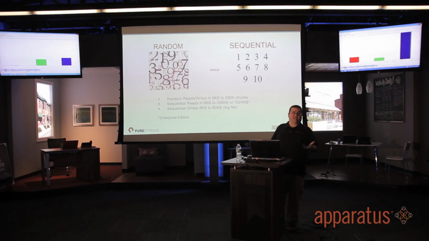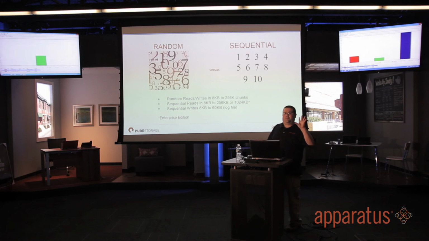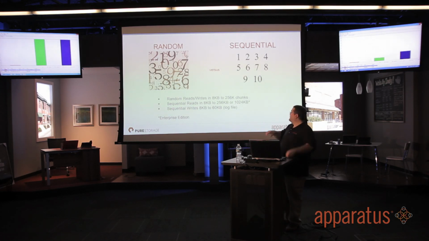So if you think about data size, your phones are probably, what, 8 gigabytes, 16 gigabytes. SQL Server deals with 8 kilobytes. So gigabytes, megabytes, kilobytes. 8 kilobytes to 256 kilobytes chunks. So when it goes out to get a random read, it's either 8 or 256 or in between. It grabs little chunks.